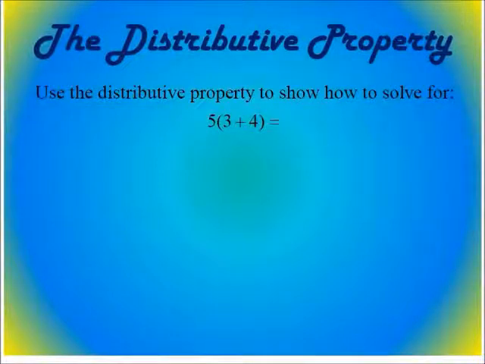Okay, so we're going to distribute our 5 to our 3 and our 4. So what you do is you write whatever is in parentheses. So we're going to write 3 plus 4, and you kind of stretch it out a little bit. And then the 5, it's kind of like a visitor. It's going to go visit everyone inside of the parentheses. So you're going to multiply both of them by 5. So now you have 15 plus 20. And that gives us 35.